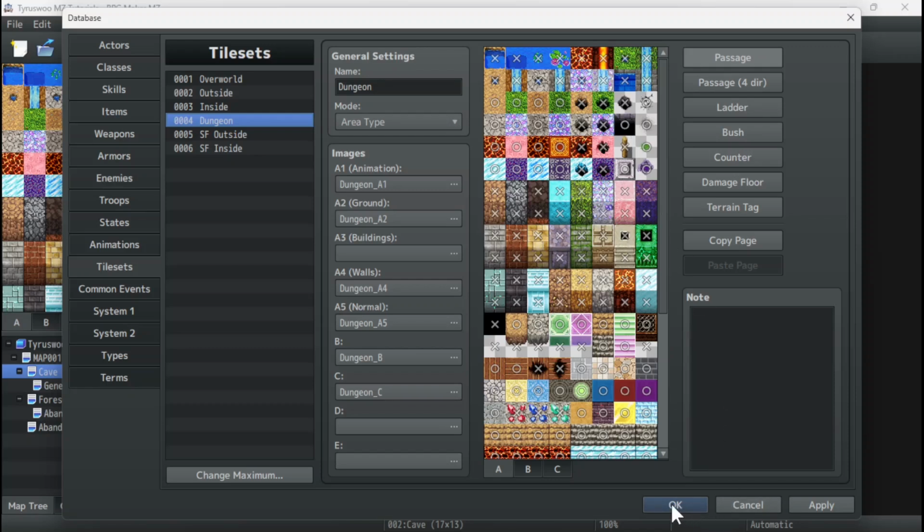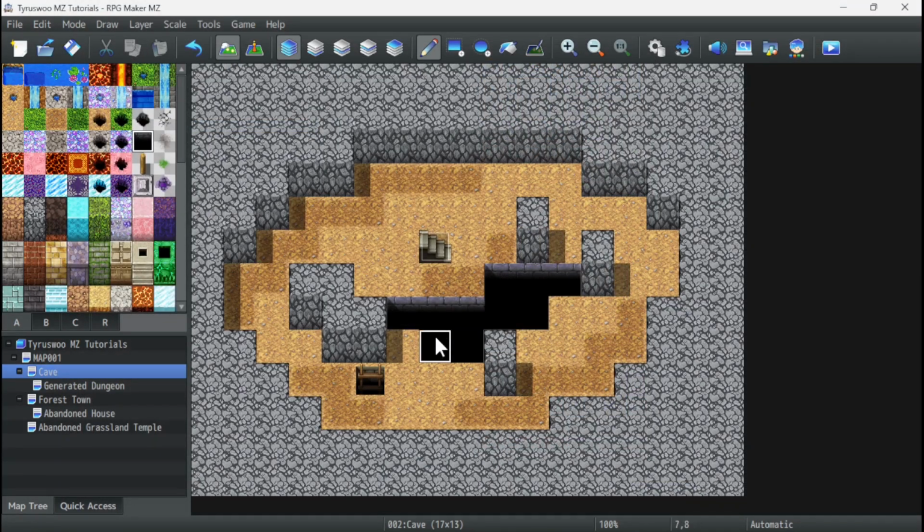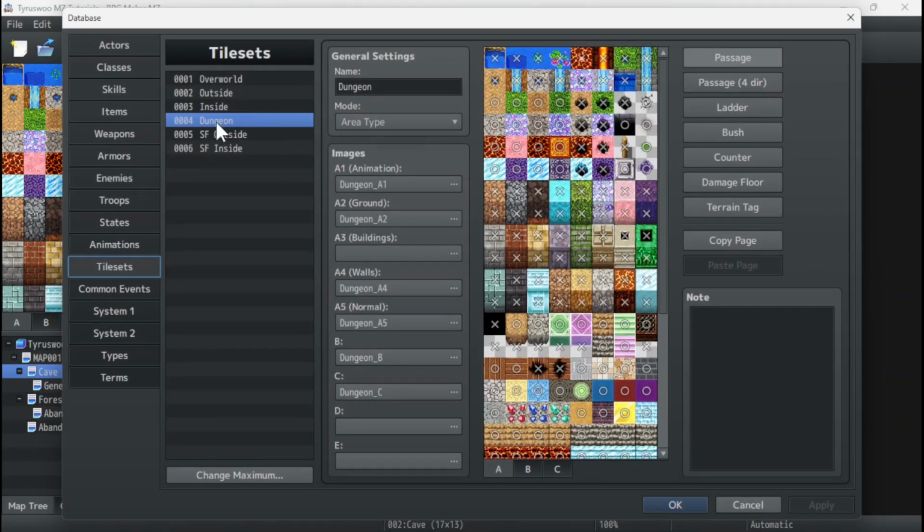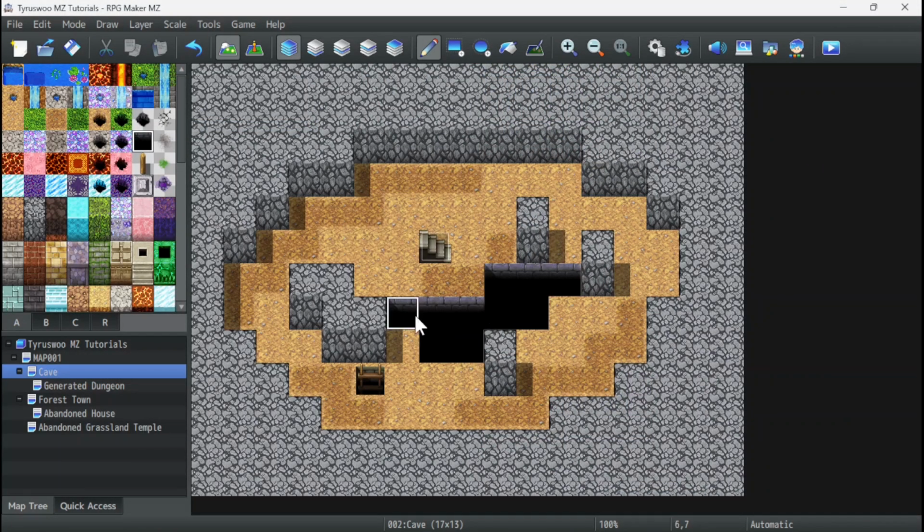Okay, so we're going to choose the O so that we can walk on top of it, and we'll press OK. And that'll apply to other maps that use this same tile set. So if another map uses the dungeon tile set, it will also allow the player to walk on the pits unless you do something to prevent it, which there are ways to do that as well with regions or events or things like that.